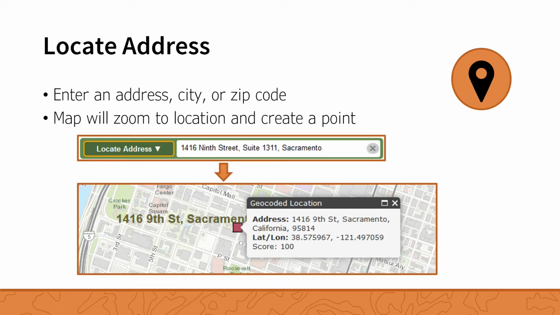You can use the Locate Address tool to recenter the map to a specified address, city, or zip code. To begin, enter the address, city, or zip code into the search box adjacent to the tool, then press Enter. The map will then pan and zoom to the location and a purple square will appear.